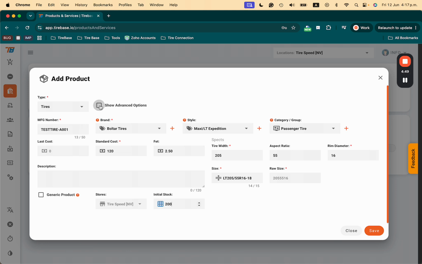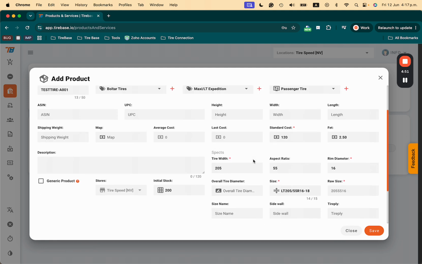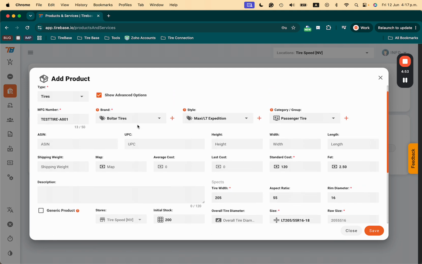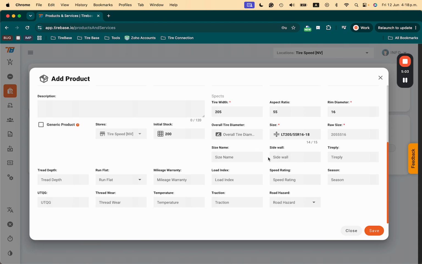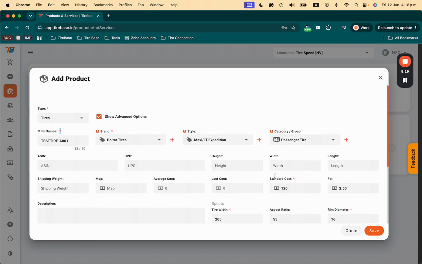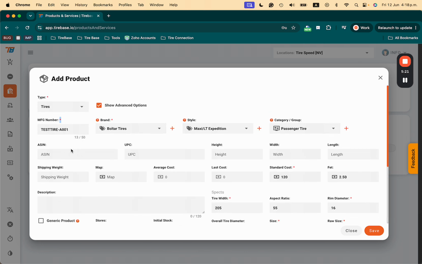Yeah, so the show advanced options basically is going to give you more options to fill in if you want to. But as you can see, the ones that have the asterisk here are the most important ones, and we need to put those in here if we want to proceed with the creation of the product. Also, at the bottom, you're going to be able to see a lot of fields where you can put information from the product. In here, mileage warranty. We also have the load index section in here, and the speed rating. So basically, you can put all that information in here if you didn't find it at the moment when you selected the product here.